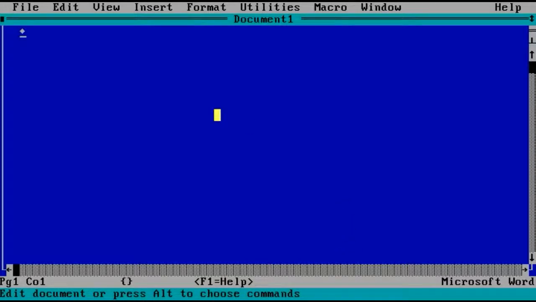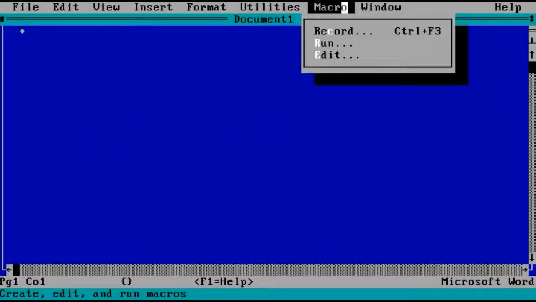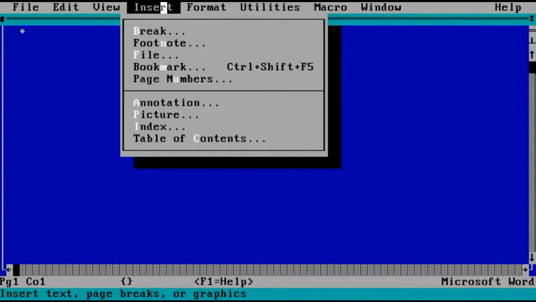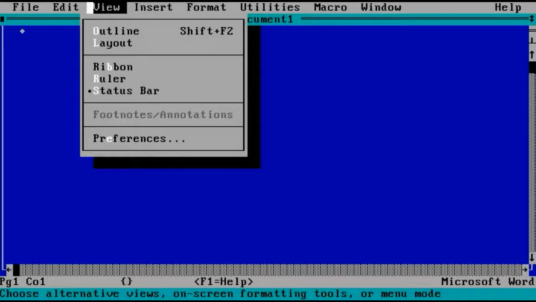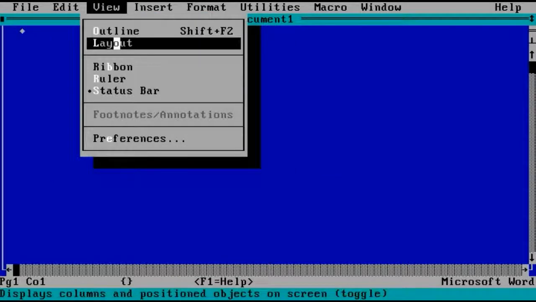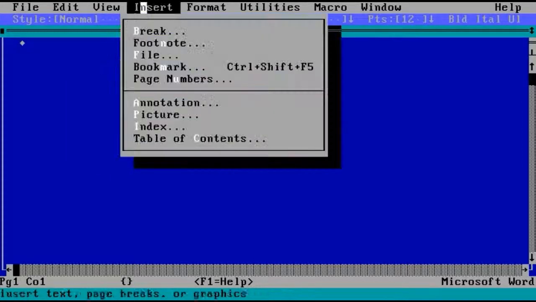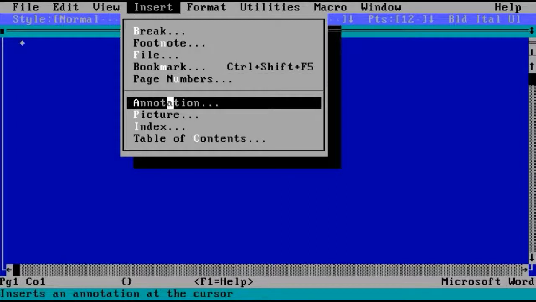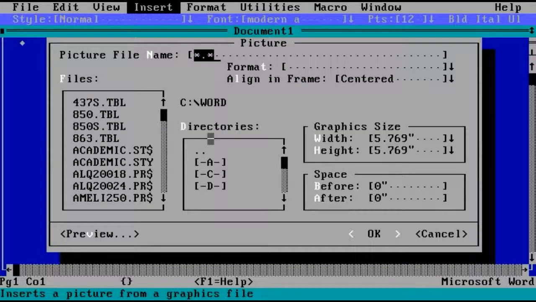Okay, so not really liking this color scheme. Reminds me of the edit program, but right, that's got a mouse. What options do we have here? Okay. Ribbon. This has a ribbon. Not quite like the modern ribbon we have, which I think was introduced in Word 2007. But, or you can insert a picture. Don't have a picture.